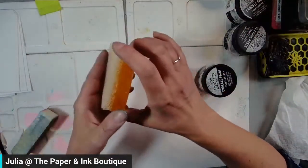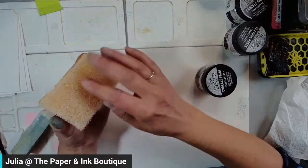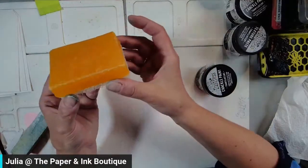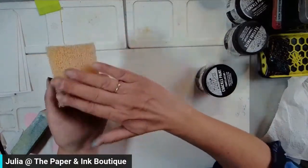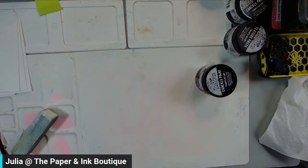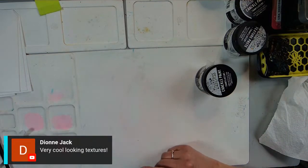So this is what scrubby soap is — it's got this scrubby portion to it and then it has the glycerin soap attached to it. Oh, it smells so good. You just lather it up, rub it off, and it takes everything off. I love it — Glenn loves it too. He uses it outside, he uses it in the garage. It just works so well.